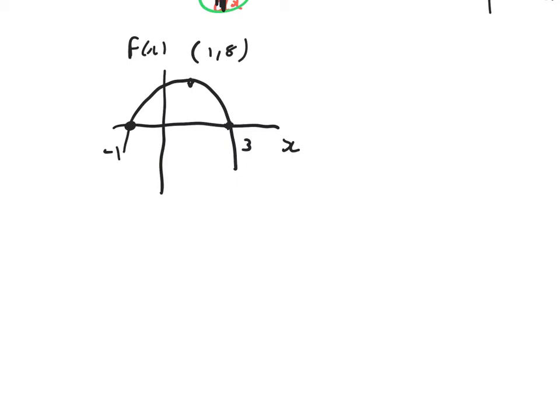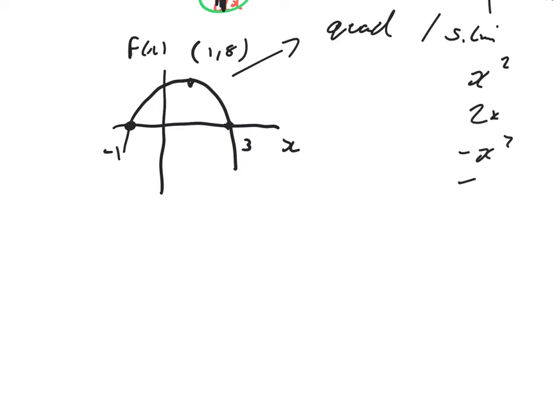Okay, now this is parabolic, which means it is a quadratic, which means when I draw the gradient it will need to be a straight line, it will need to be linear, and that can be easily deduced from a quadratic term. If you differentiate a quadratic term, you will get a linear term. Okay, so I know that the graph of the derivative must be a straight line.